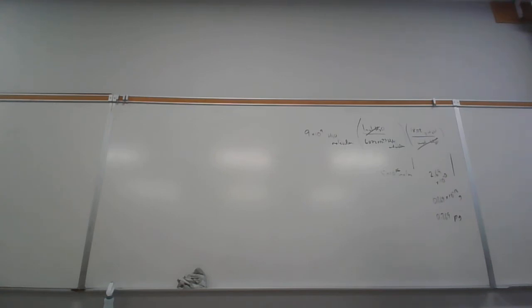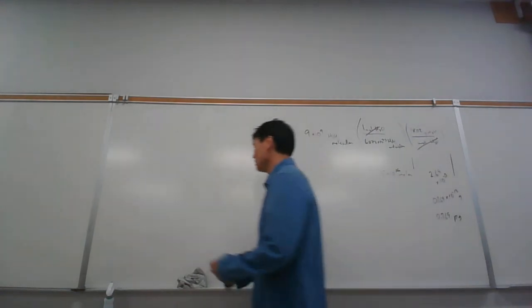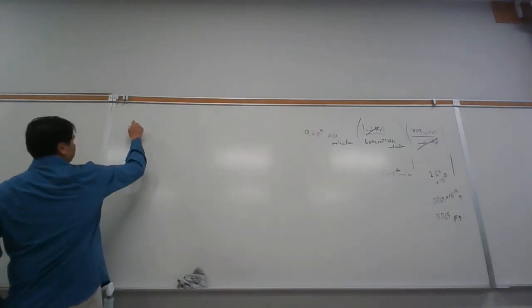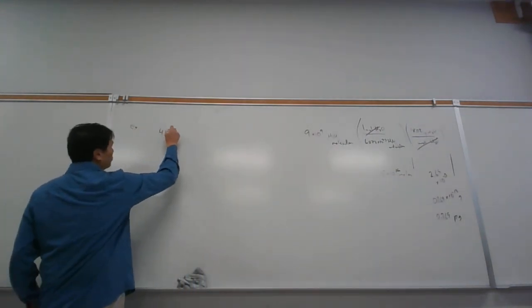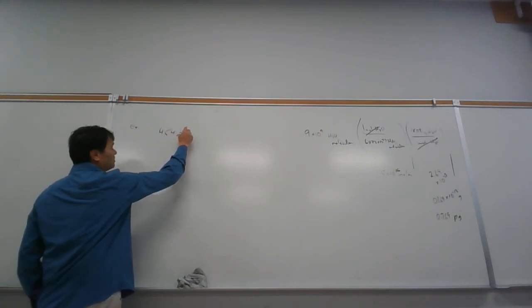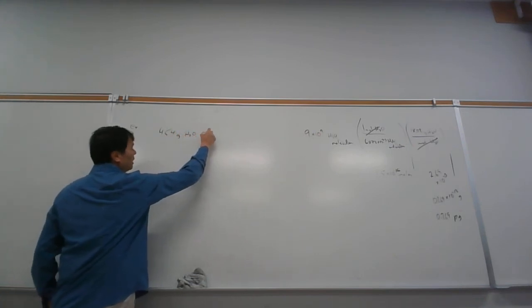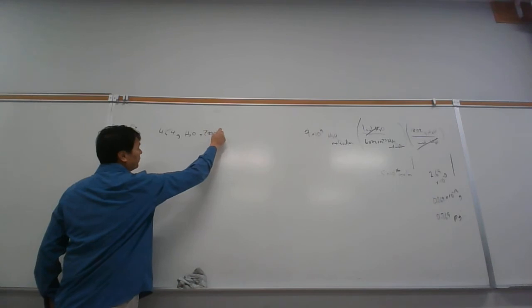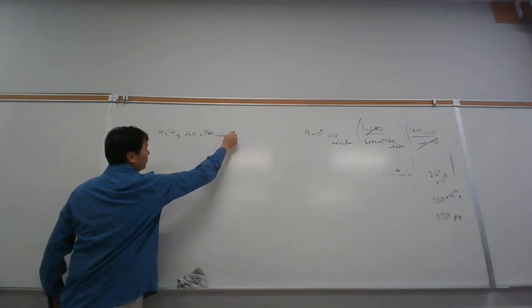So there are some other calculations here. Actually, we'll take a look at this one. Here we're going to go the stoichiometry map in the other direction. How many molecules are in 454 grams of water? 454 grams is about a pound of water. And so a pound of water, which is about 454 grams, has how many molecules of H2O?